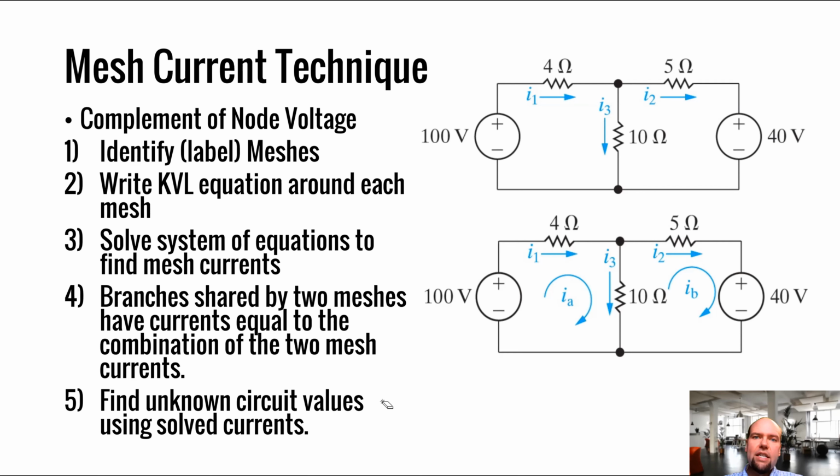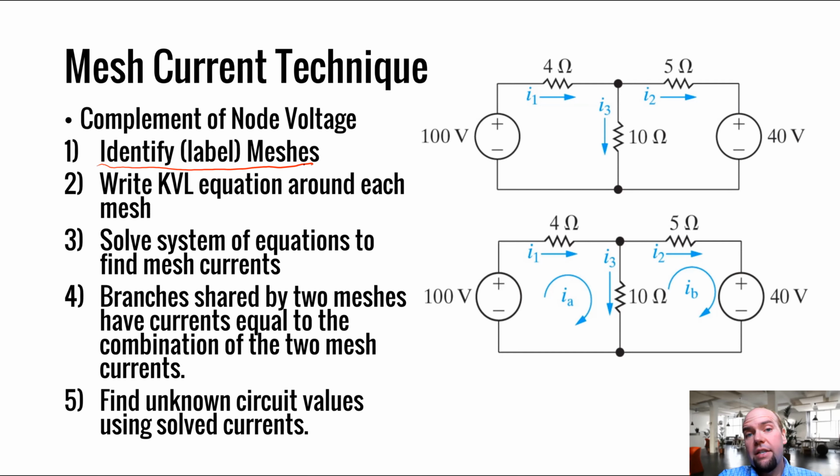Other than that, they are basically the same kind of idea, which is we solve for a limited subset of variables. We're not going to solve necessarily for every single current in our circuit. We're going to solve for just these essential currents, and then use those minimum number of essential elements of our circuit to find any other unknowns we're trying to find. So let's walk through the process of the mesh current technique. Luckily, it has a process just like node voltage. The first step is we identify and label meshes.